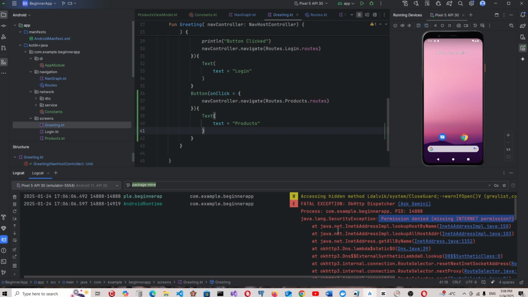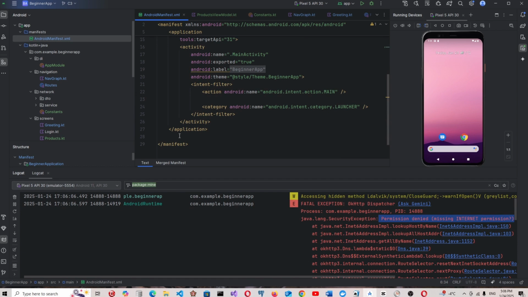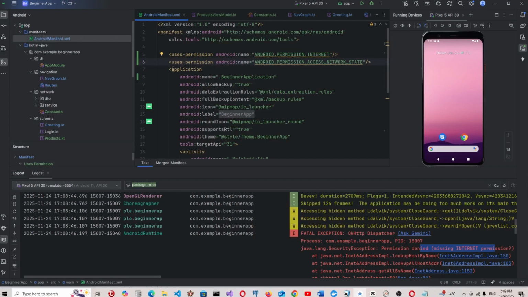Okay. So basically it calls the HTTP client, but we need to add the internet permission. Go to the Android manifest, and we put it before the application.